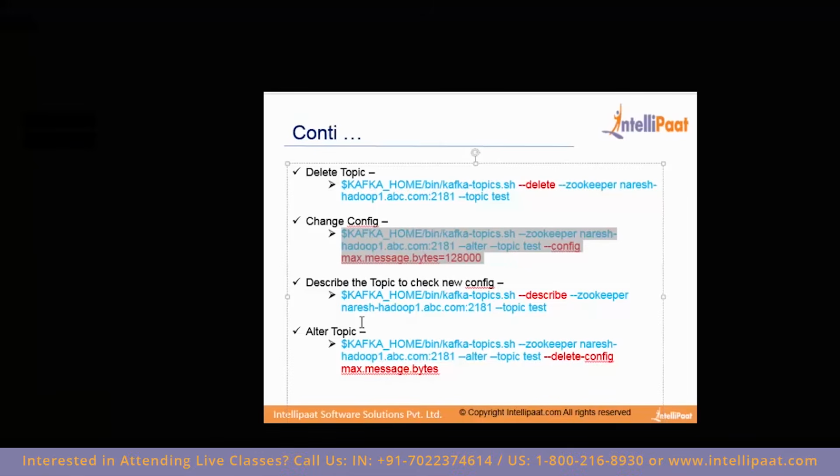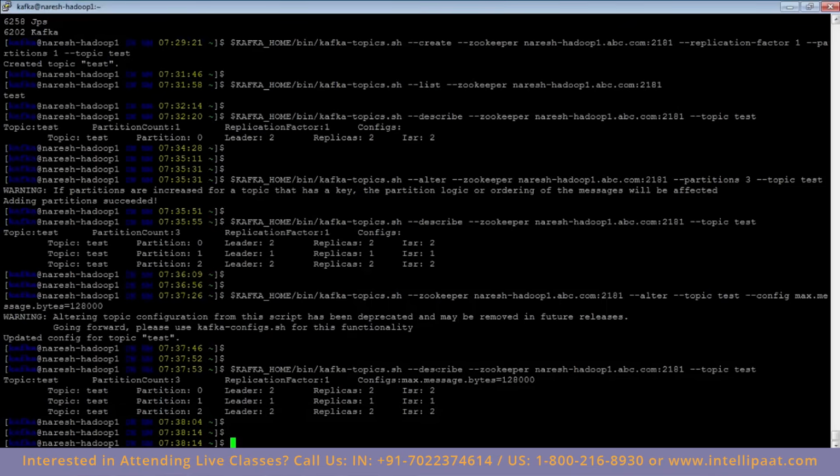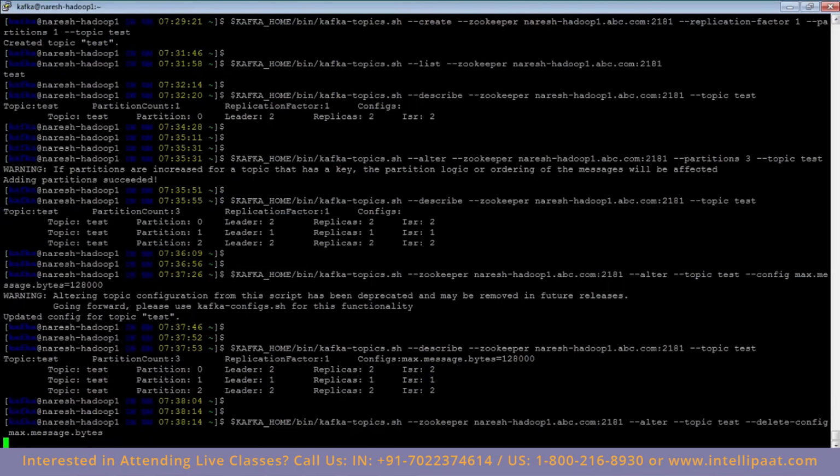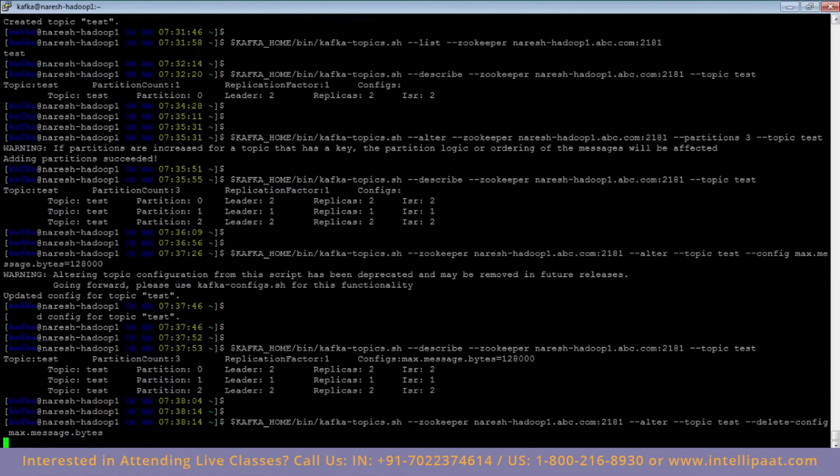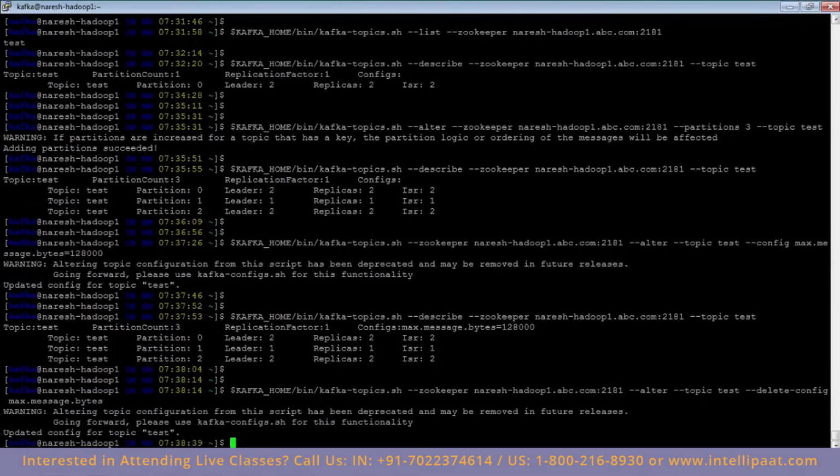Now again, if you want to delete any configuration, you can simply use --delete-config. Let us delete the newly added configuration now. Okay, updated config for topic test.